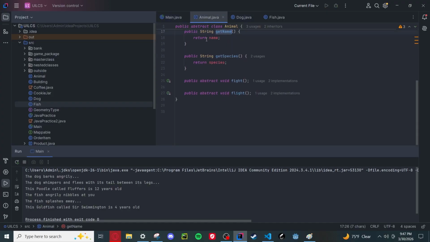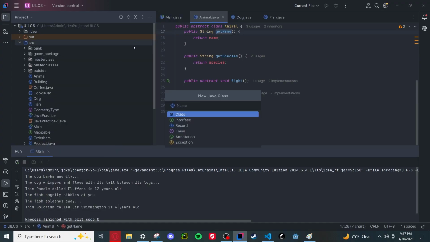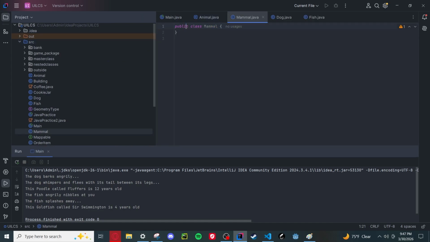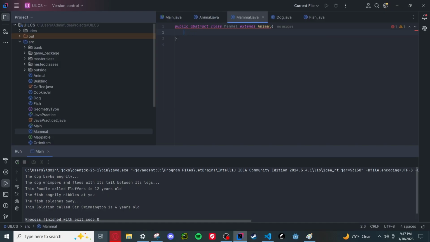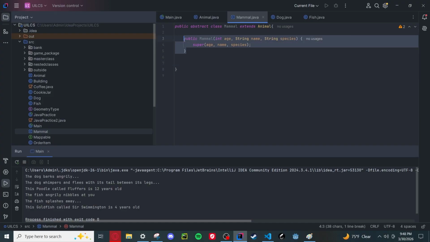And yeah, let's do one more thing. Let's say we have a class mammal. It is an abstract class and it extends animal. And then let's say that we're gonna, why are we erroring? I think we have to pass in the constructor, because even though you don't have to pass in the abstract methods, it's still a normal class, so inheritance rules still apply, so you still have to do this constructor, right?